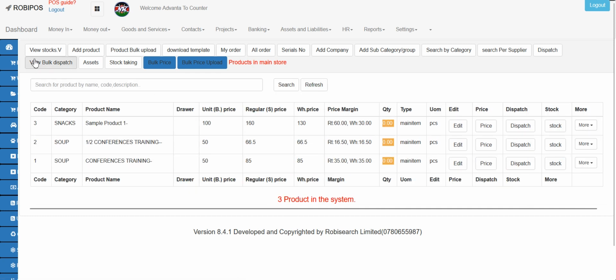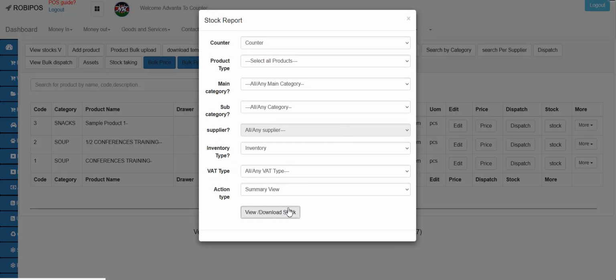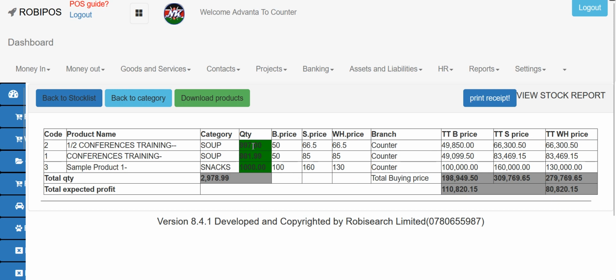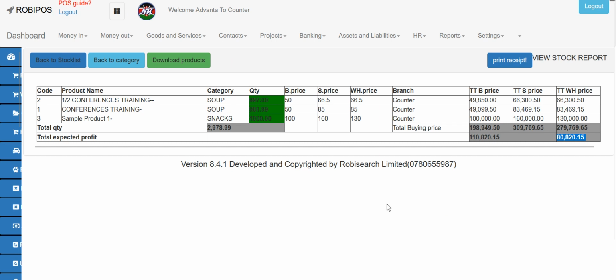On the main store also, we can do what is called stock value. I will want to see the stock value. How many items do I have at a go? So maybe this is the value of my stock today, the category, the quantity, the buying price. So as for now, the total buying price is this one. But if I sell, I expect to make this money. So far, if I sell it on wholesale, I'll make this one. So what is my expected profit? My expected profit when I sell everything is this amount in terms of retail, and in terms of wholesale, this is the expected profit. So the system even tells you what you expect to make if in any case you work extra hard and do what is right in the system.